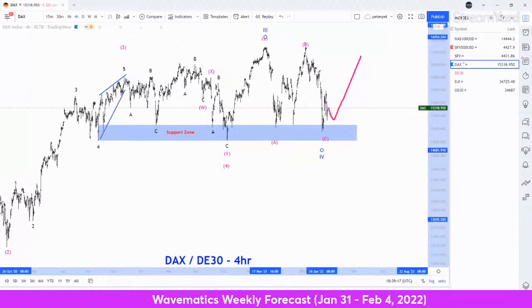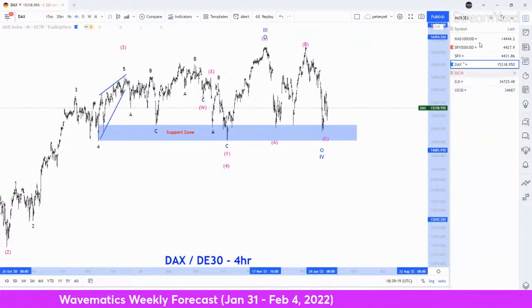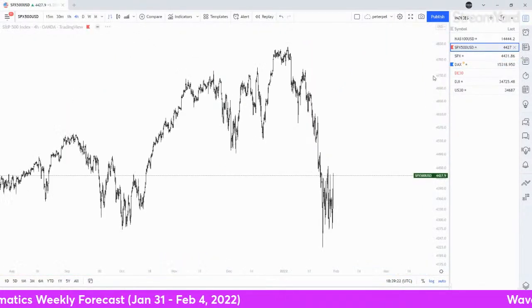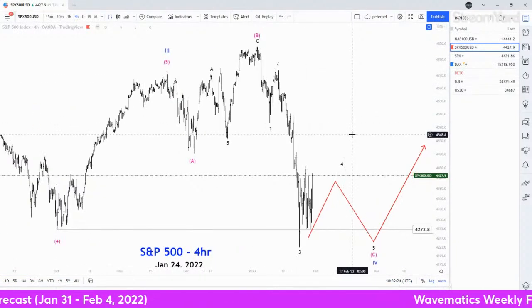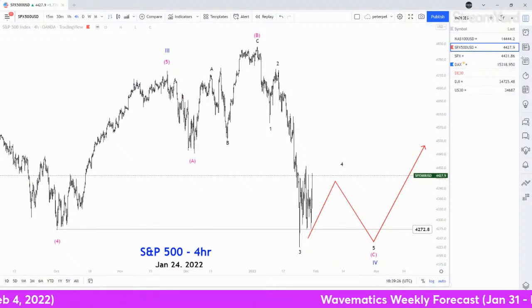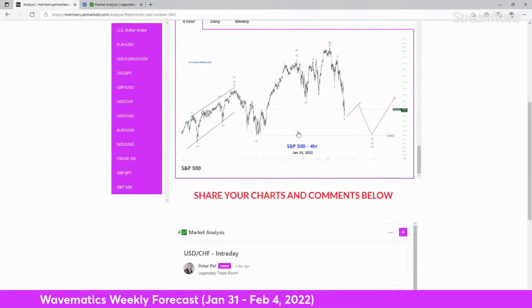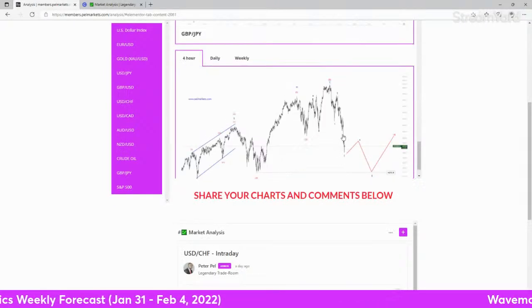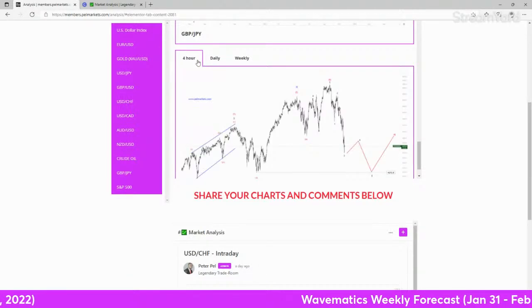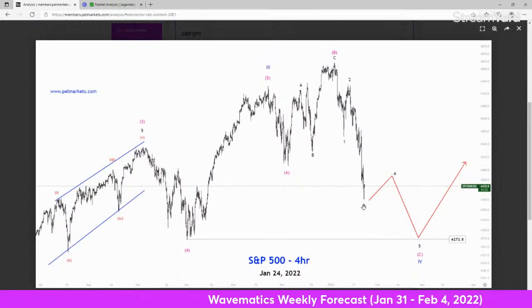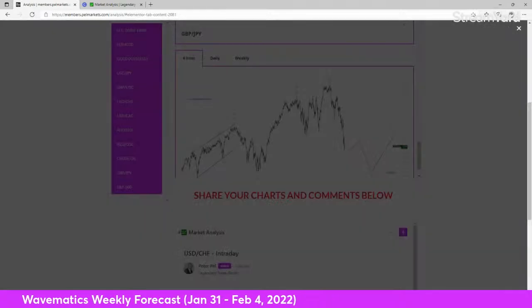Once we are in the indices section, let's quickly look at the S&P 500. I think last week we looked at it. I made a trade, I think I discussed it last week. So this was what we were looking at for the S&P 500 on the daily, that we get a wave 3 and a wave 4 and a pullback to the downward move.